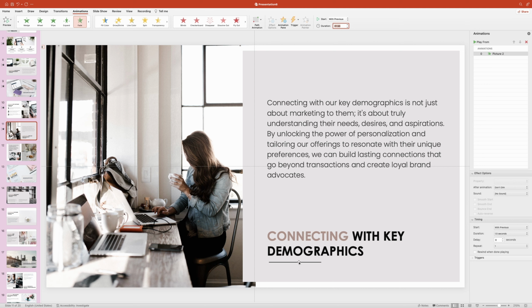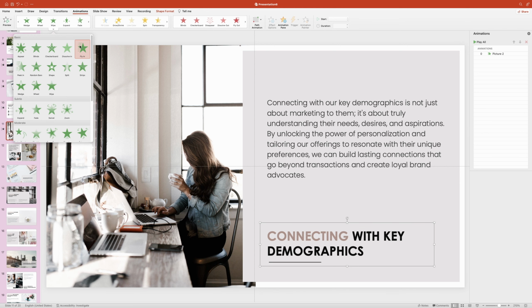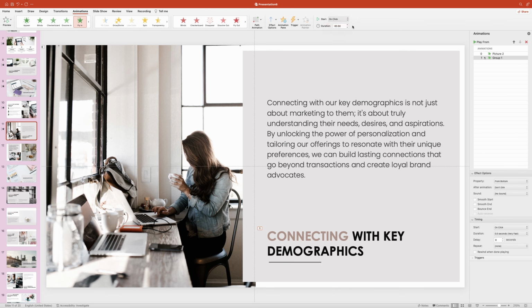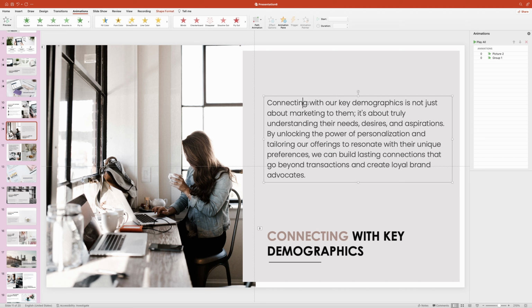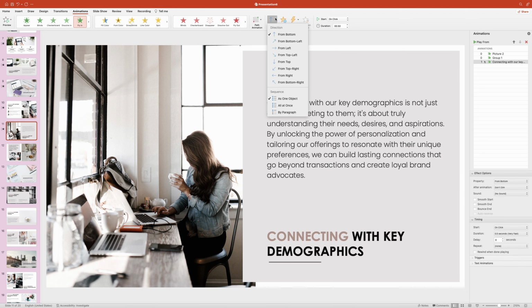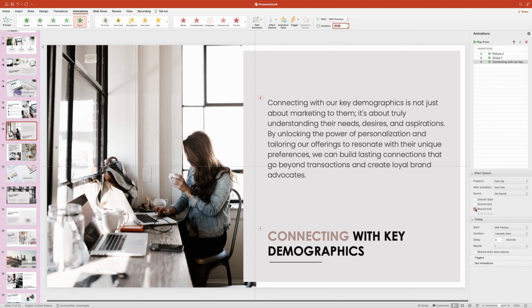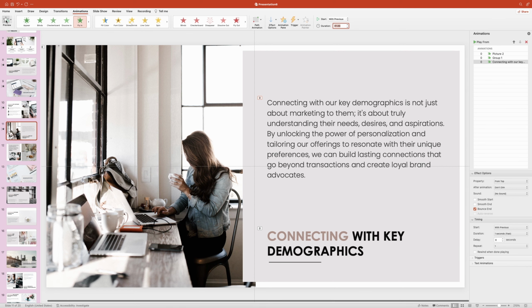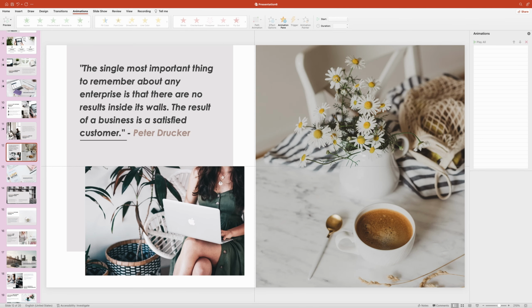Alright, now let's select the title elements and put them in a group by pressing Command Option G on the keyboard. Now let's add a flying animation, and it will appear from the bottom with no delay and last 1 second. Also, let's add the bouncing effect. And now I'll select the description text and set the same values here, except for the direction, which I'll set to from top. Awesome, one more slide is done, and we have one more slide in this section.